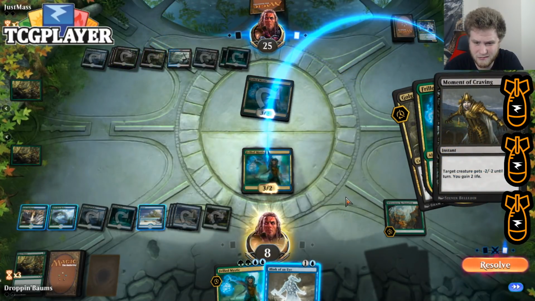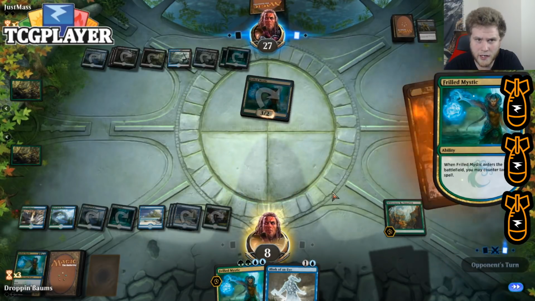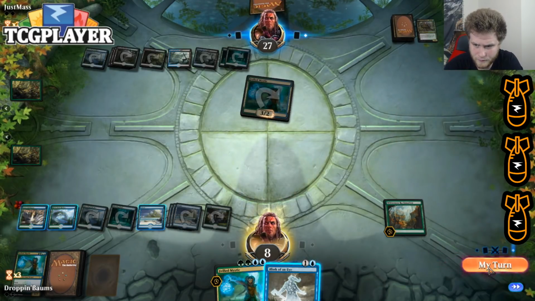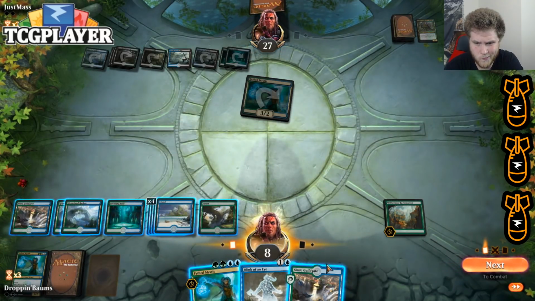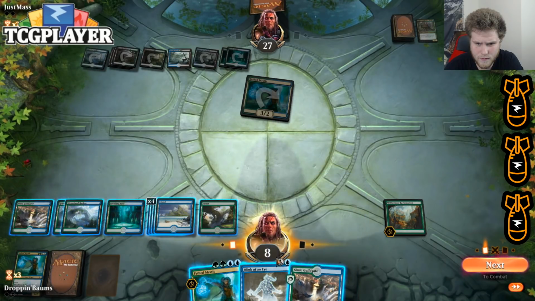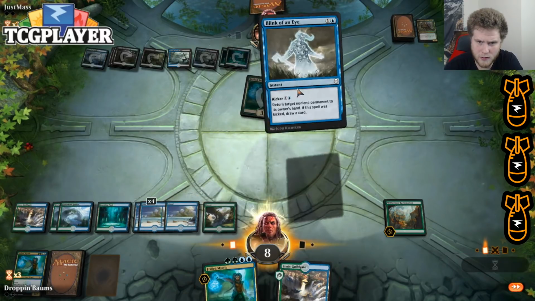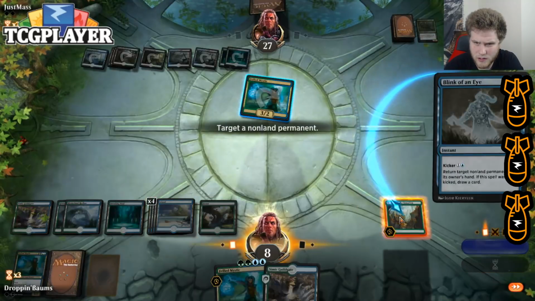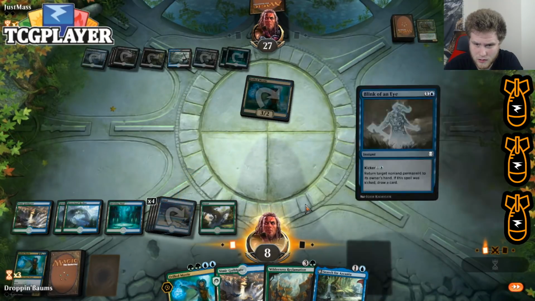We could blink it, but we don't get the draw off of it, so I don't think that's quite worth it. Take action. Give us something. Could blink with kicker this. Probably worth it. Ooh.